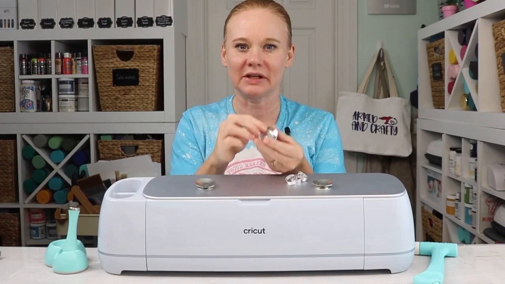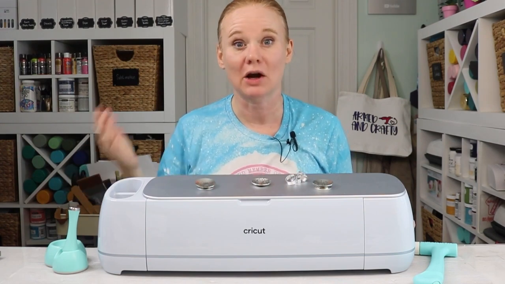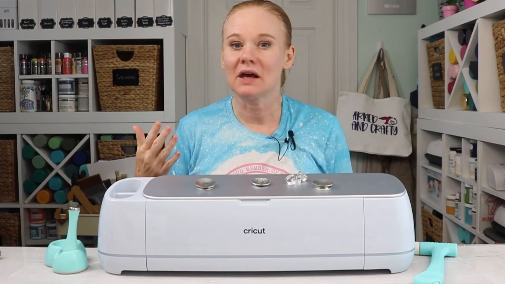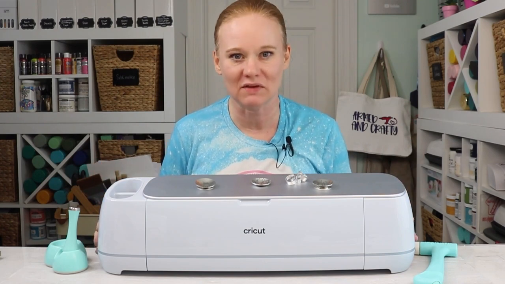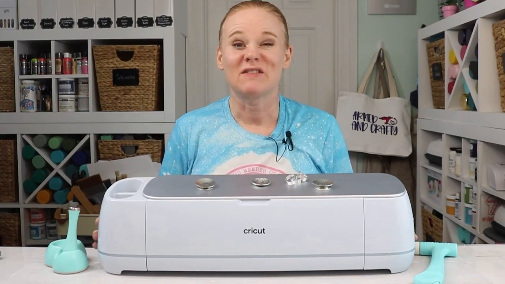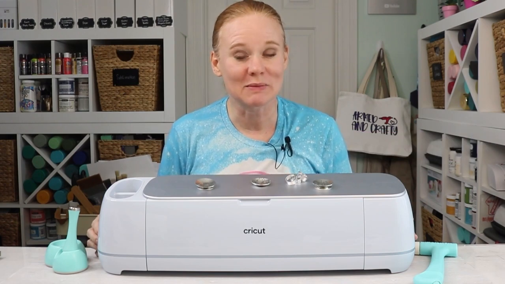All right. So now we have completed ring dishes all with our Cricut Maker 3 and that engraving tip. So I hope you got some good ideas possibly for gifts for the holidays with this video. It's actually really easy to engrave that metal with your Cricut Maker or Cricut Maker 3 once you get the hang of it. And then like the possibilities are wide open. Like there are a ton of different blank options that you can go with, with the engraving tip and your Cricut Maker and just make all the things. So I hope this helped you. If it did, give us a thumbs up. If you have any questions about anything we've covered, I know it was a lot of steps. Please ask this in the comment section below. And if you haven't already head on over to our YouTube channel, hit that subscribe button. We have videos like this every week and trust me, you don't want to miss any of those. So thank you all so much for joining me. I'll see you next week. Bye-bye.